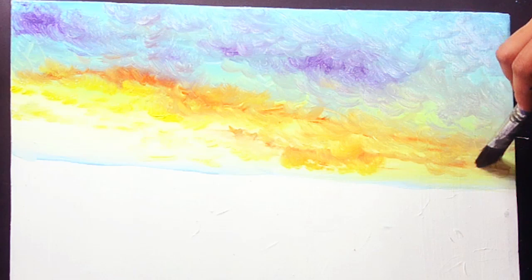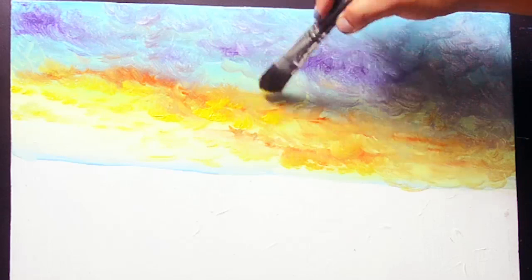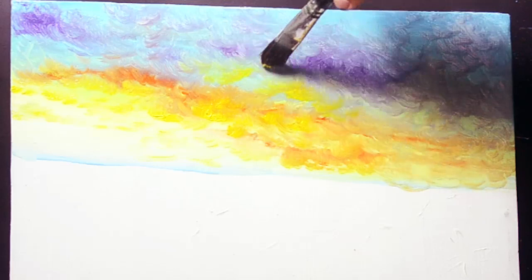I'm going to add more lemon yellow below the warmer clouds or the orange yellow. And then I'm going to blend this color to the orange yellow to create another color effect on my clouds. These are the highlights on my clouds.